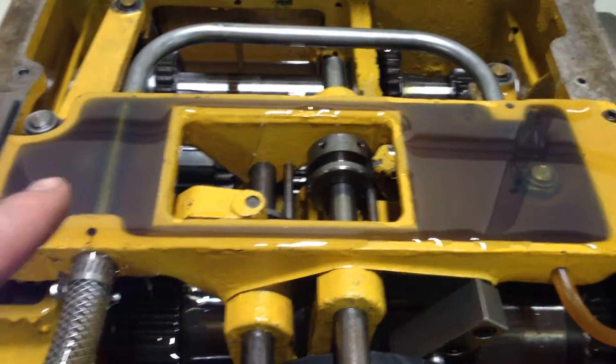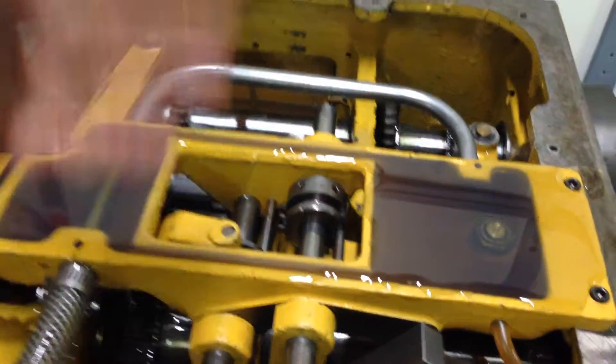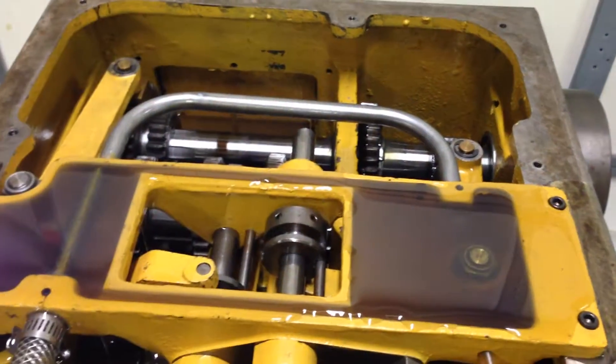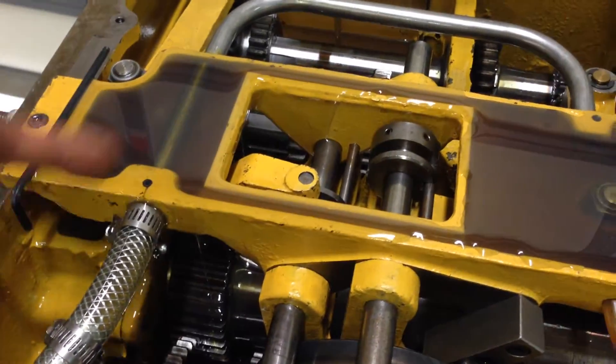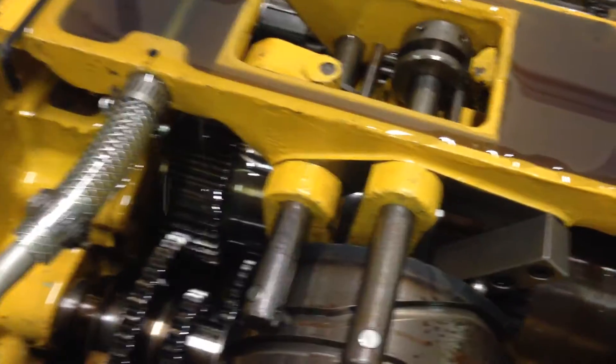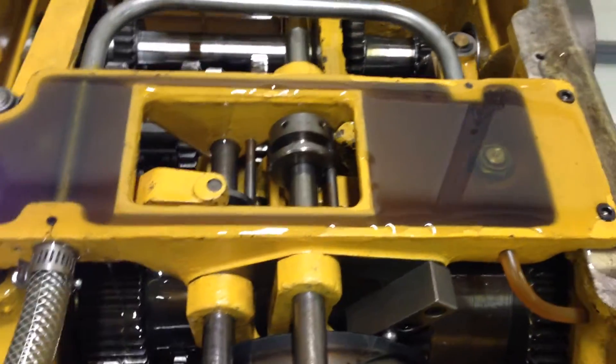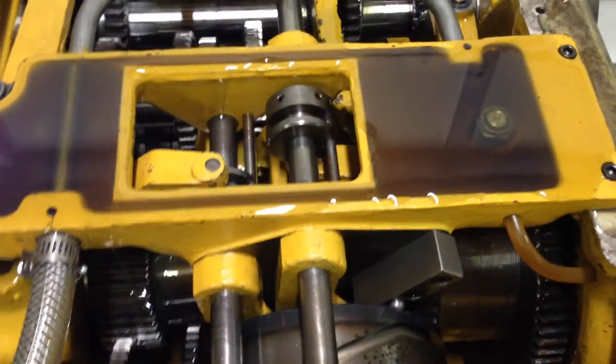Having clean filtered oil in here makes a big difference. I know all the oil coming out through this pipe is going to be clean filtered oil. The only problem with this setup is debris coming off the gears flying off the top cover and landing back in the sump. These are what feed your main spindle bearings. I think a better approach would have been to split this pipe and feed one line down here and one there separately. I might still make that modification, but folks have been running these for years without filtered oil and haven't had many spindle issues.